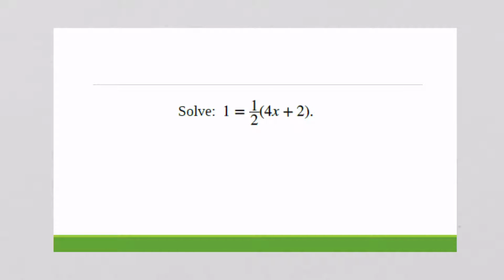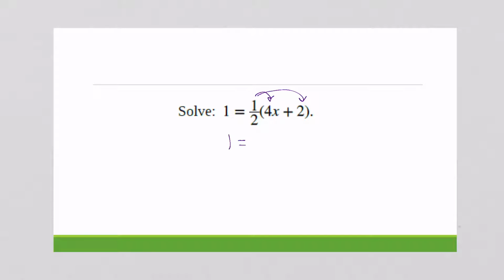Okay, so there's several ways that you could work this problem. I'm going to tell you that you probably should distribute first, although that is not a total requirement. But since I'm not in class with you right now, I don't want to confuse you anymore. So let's go ahead and just distribute, and I'm going to show you that the fraction is going to go away anyway on its own.